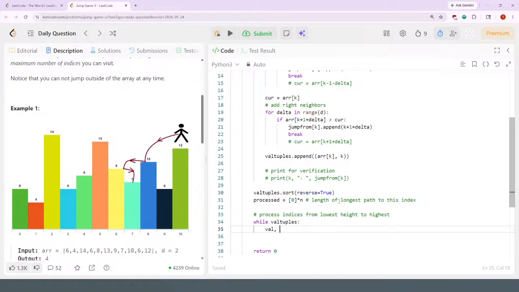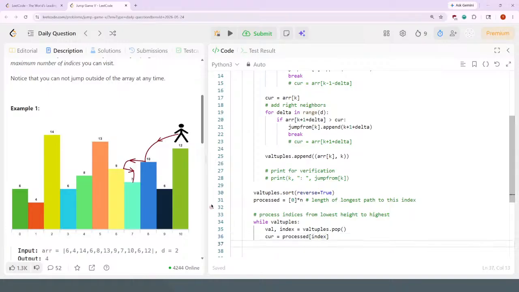The value and the index is going to be popped from the stack. And then I would need to take the current length. The current path length is going to be processed at this index.